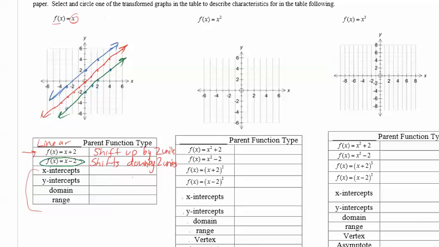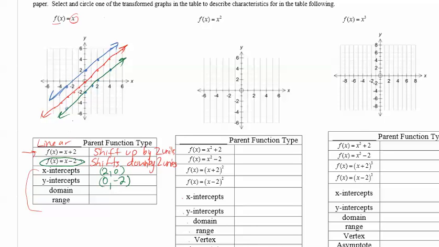Okay, so what are my x-intercepts now in the new function? I don't need for you to write the x-intercepts in the parent function. You need to understand how the x-intercepts and the y-intercepts and domain and range have all changed because the function is now moved. So I know that you know what they are for the parent function. But for the non-parent function, f of x equals x minus 2, the x-intercept in this case is 2, 0. Okay, and the y-intercept in this case is negative 2, so actually it's 0, negative 2.